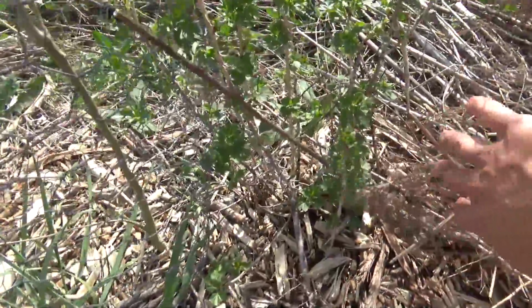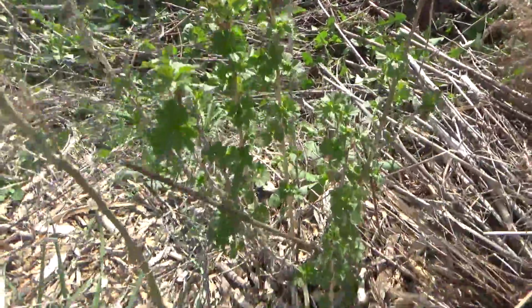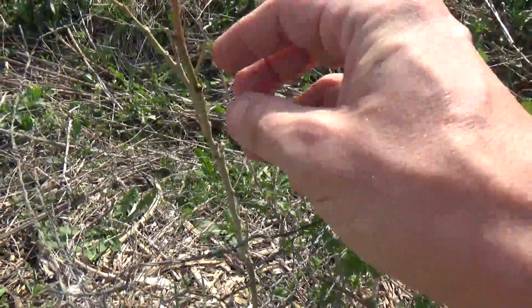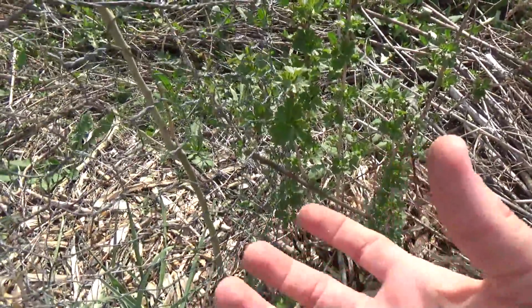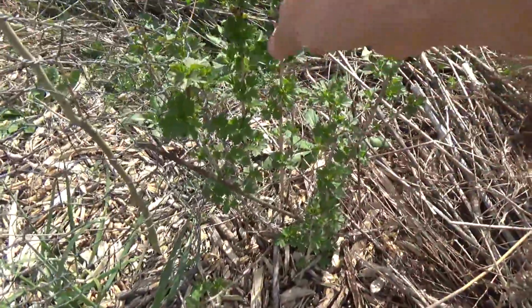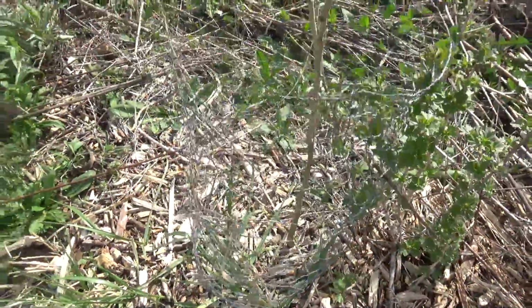Alright, here's another gooseberry I got. I put this one in last year. And this was a mulberry that I planted, and they're right next to each other, but stuff will eat the mulberry, so I tried to cover this up. But this will be cool. Once this mulberry tree gets up, maybe this gooseberry will kind of protect the base of it, and nothing will mess with it then, you know, because stuff doesn't really like the thorns of these gooseberries, so we'll see.